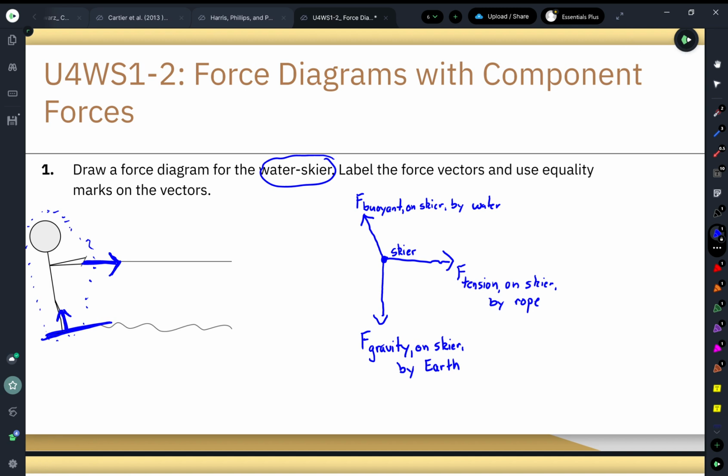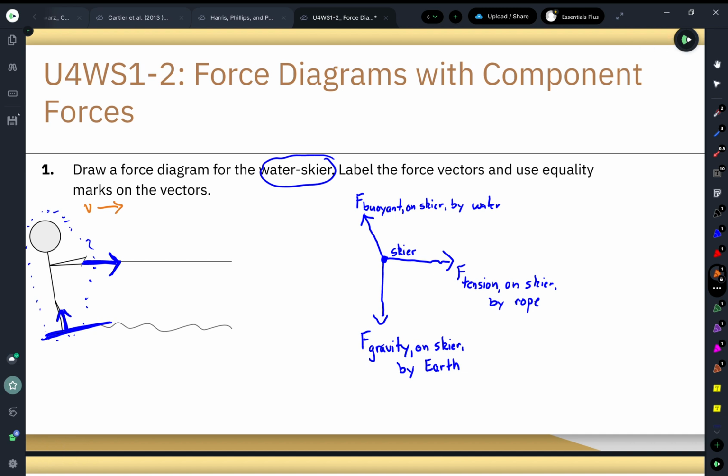Now, the only other thing that I can see that is touching the water skier is going to be the air, which is surrounding them. Now, air is surrounding them all over the place, so we need to make an assumption for why the air could be exerting a force if we want to include one. Now, we can say that this water skier is probably moving in this direction, because that's how water skiing is going to be working.